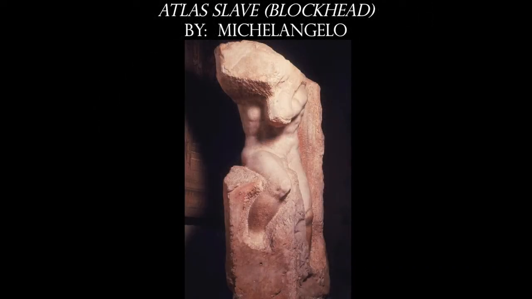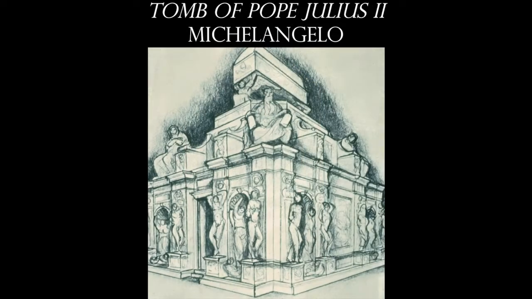I also want to show you what an unfinished work of marble looks like. This is also by Michelangelo, and this was one of the sculptures that was going to adorn the tomb of Pope Julius II, which never got completed. Funds most likely got diverted from this project, because this is also during the time that the Pope is rebuilding St. Peter's Cathedral, and this was a very intensive project. The entire full height of this tomb would have been equivalent to a five-story building, and there are at least 40 different sculptures on this tomb.